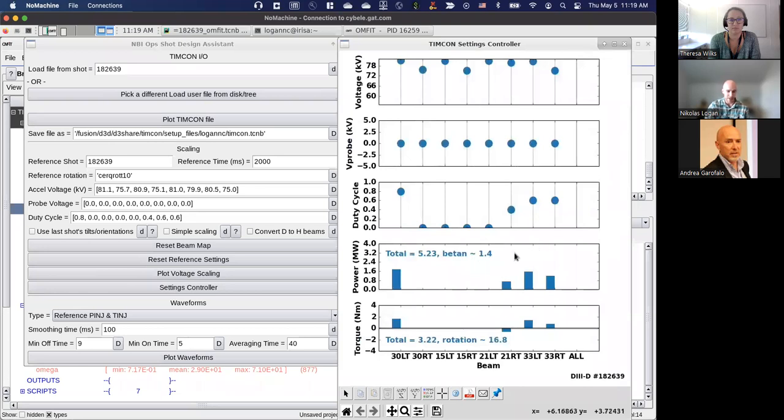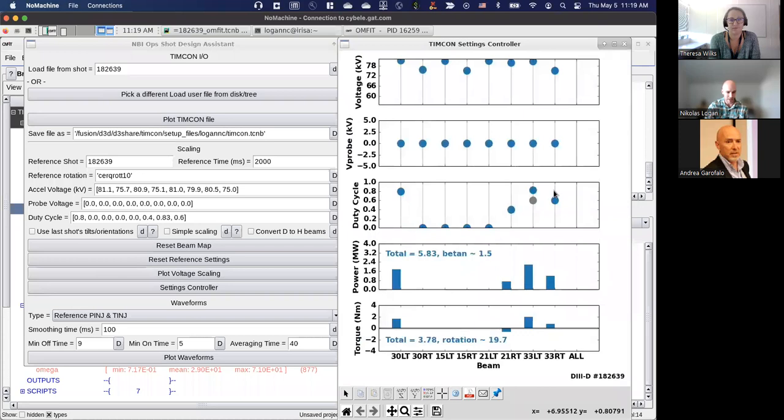So, if I were in this shot and this was the flat top, and then the session leader said, I'd like beta to be 1.6 now, I could say, okay, I'm going to take the 330 left beam and increase its duty cycle a little bit, and that one didn't quite do it.